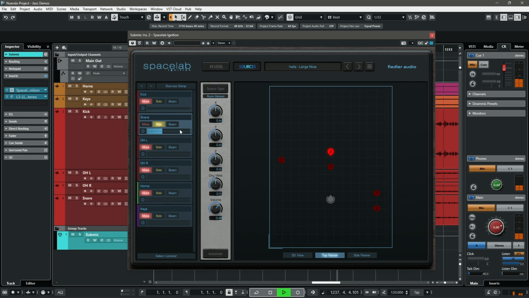And then we'll go to the snare. Now I want the snare really close to me. Maybe a little bit more reverb.